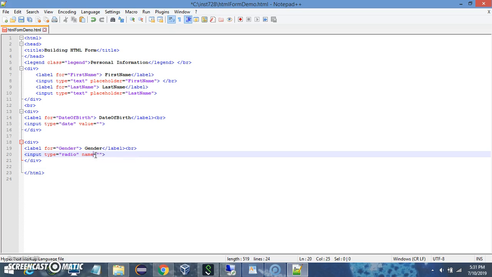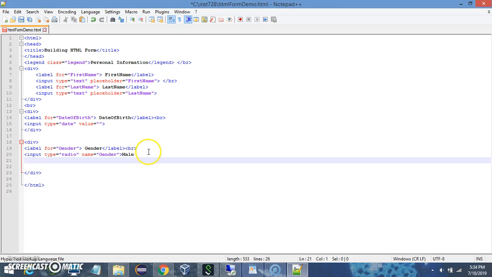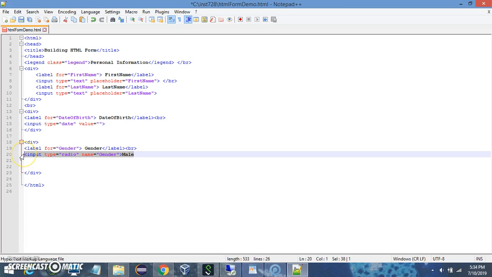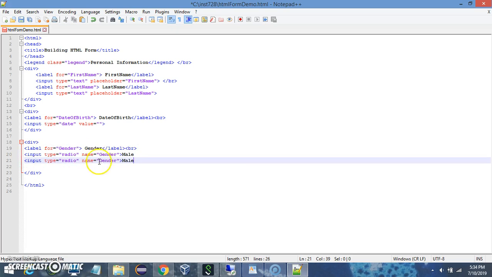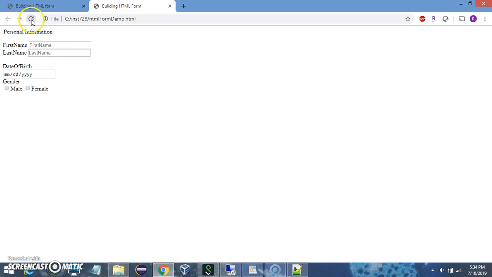We are going to call it gender, male. I'm going to copy paste this line here, and this time around I'm going to call it female. Now let's save it and let's try to run it again. See, we have two radio buttons in here for male and female.